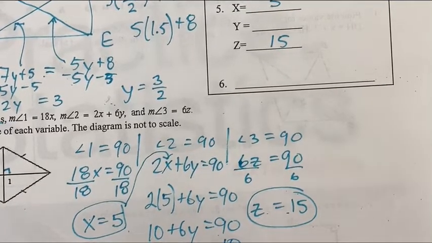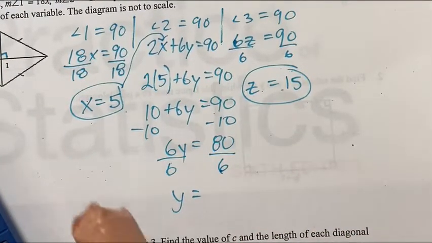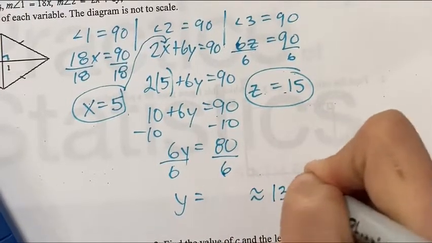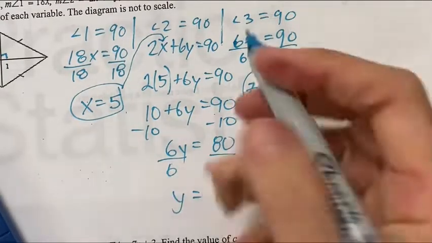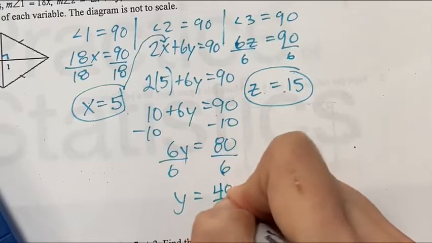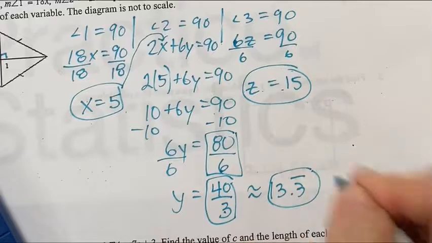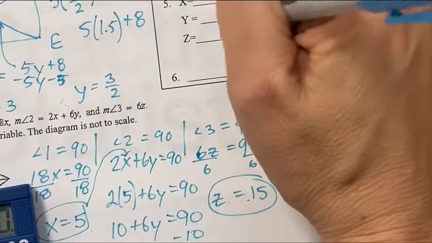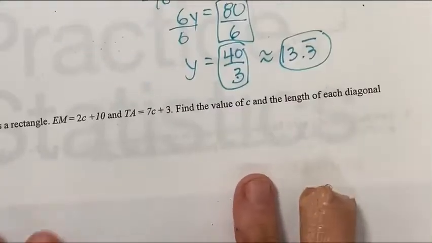Okay, so be careful typing this in. Some people got the answer right, but they typed it in a calculator wrong. So I get the decimal 13.3 repeating, or if I reduce this fraction, 80, half of 80 is 40, right? 40 thirds. So I'll just put this decimal up top because that was probably the most popular way to answer it. Okay, let's get to this next one.